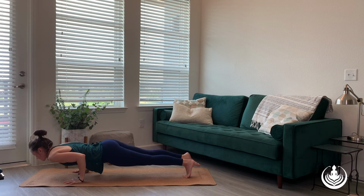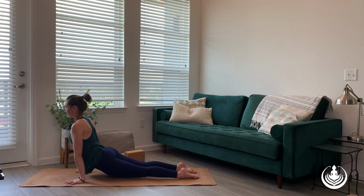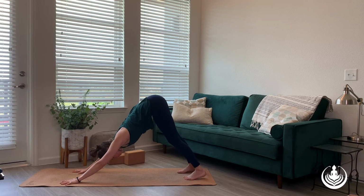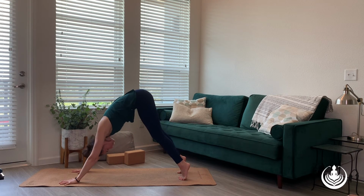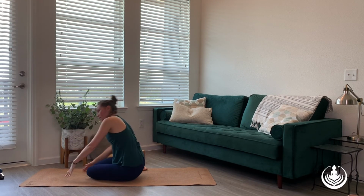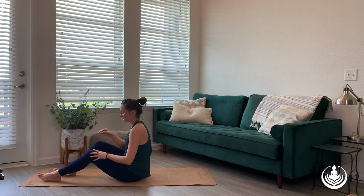Elbows glide past the ribs. Inhale. Cobra or up dog. And exhale, downward facing dog. And coming down to the knees, we'll sit back, bring the hips to the side, working our way down now.